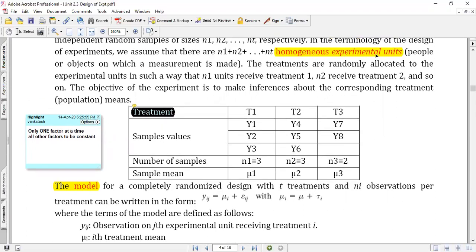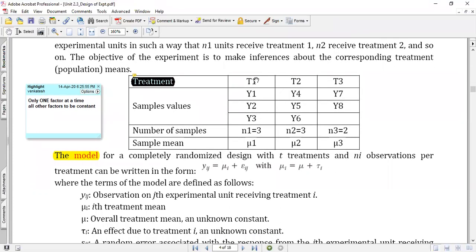The meaning of homogeneous experimental unit in the sense, all 8 experimental units what I've taken should be homogeneous, means whatever is the characteristic property, whatever health condition you mention about mouse 1 should be same for 2, 3 up to 8. All should be homogeneous, almost similar in nature. There shouldn't be variation among them in their health condition. One is very young, another is very adult, like that kind of variations you should avoid. So you try to take almost same type of 8 mice. So that is the meaning of homogeneity.